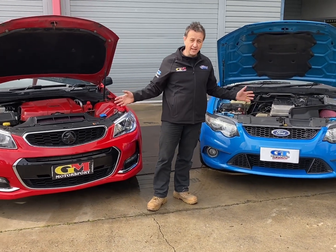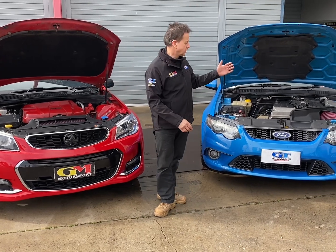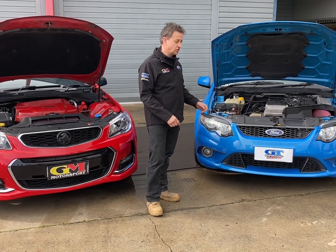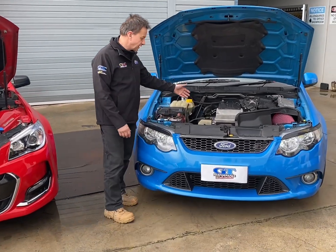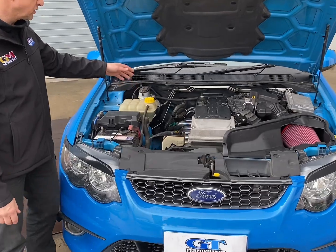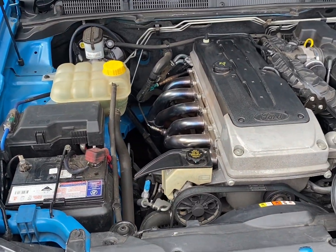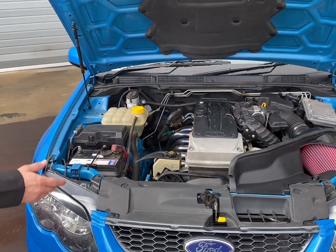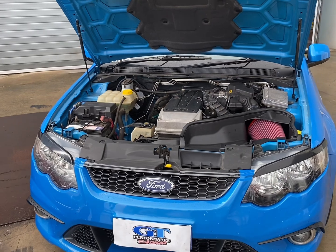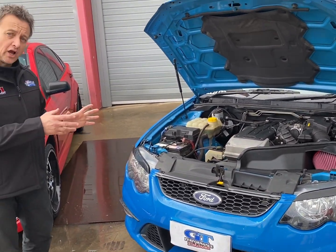Both of these cars, funnily enough, have X4 systems, so full X4 system on this VF, and also full X4 system on this FG. The FG, we know, if you come in and have a look at the pipes, we've got inch and 5/8 X-Force headers. The Barra, obviously 4 litres, 195 kilowatts, about 390 Newton meters of torque. And as I said earlier, we've also already got the OTR. So we'll see what sort of improvements we're going to get over standard.